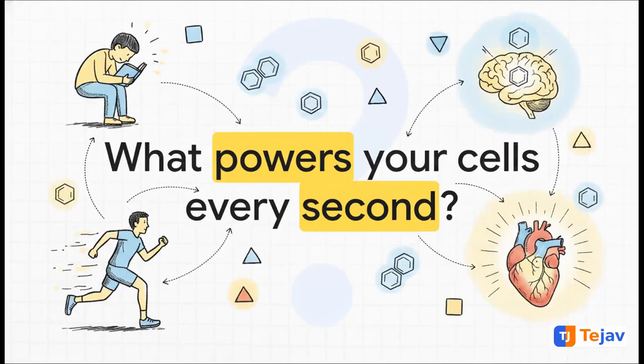So think about this. What actually powers a student cramming for their chemistry exams? A track athlete mid-stride, a constantly beating heart, and your glowing, firing brain every single second of every day. From the absolute moment you wake up to the second you fall asleep, there is a hidden fuel source driving your thinking, your walking, and your breathing. The answer? Carbohydrates. Your brain in particular relies super heavily on one specific carbohydrate called glucose just to function at all.